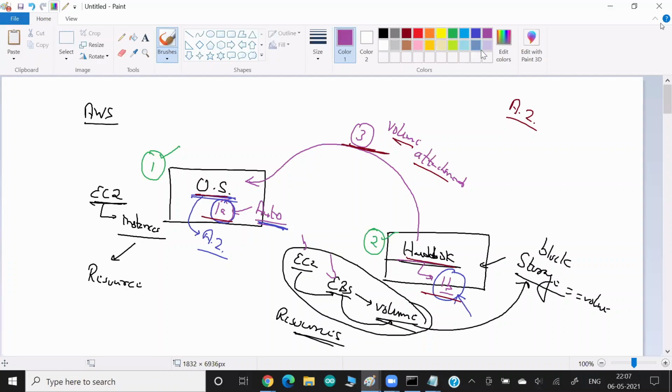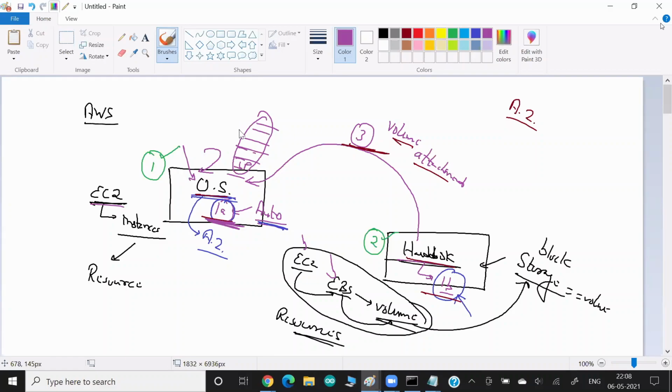So what can we do? When you launch the OS, they automatically decide which AZ to use, and they store this information somewhere. Guys, when you launch any OS, they define a lot of default things. I showed you yesterday, right? They decide your public IP address, your domain name, and tons of other default settings for your EC2 OS. But whatever they give you as a default, they store in an internal variable.